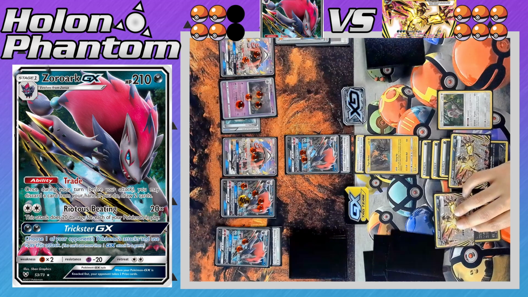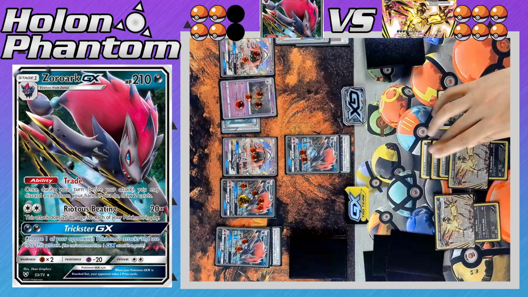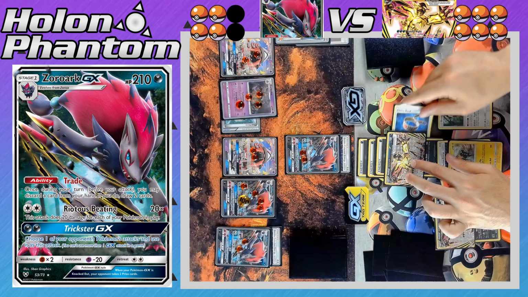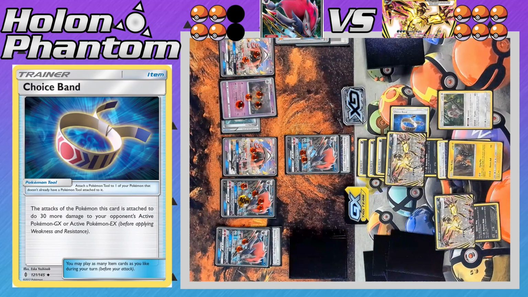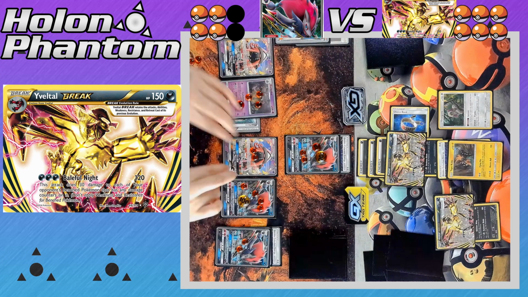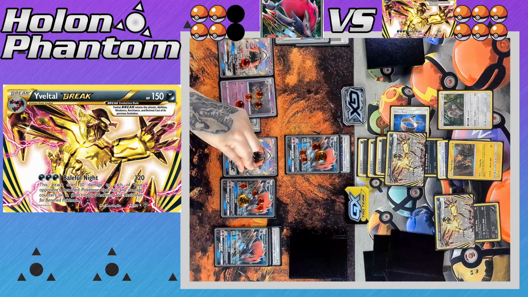The second Yveltal evolves into another Yveltal Break on the bench now. And now Tapu Koko is going to be retreating to promote the first Yveltal Break. Which then gets a Choice Band, increasing its attack power by 30 points if it hits against an opposing GX Pokemon. There's the attack, Baleful Night, hitting for 150 damage. And now everything on the bench is going to be getting hit for 30 damage apiece. That is huge damage coming through.